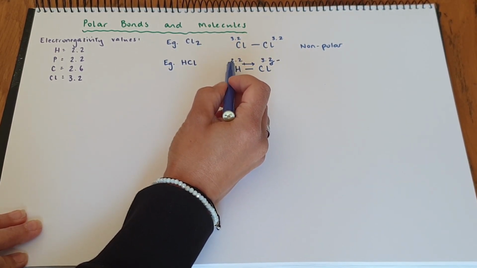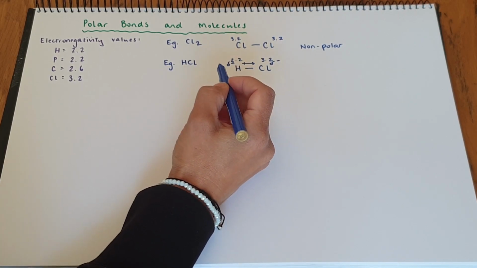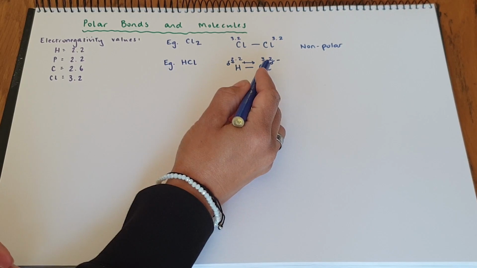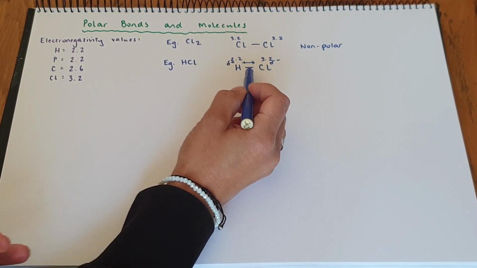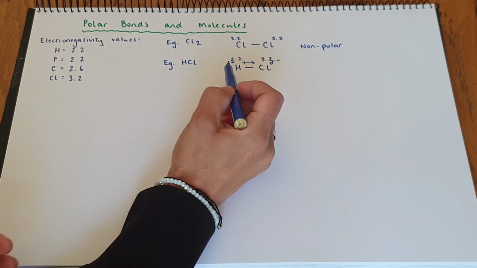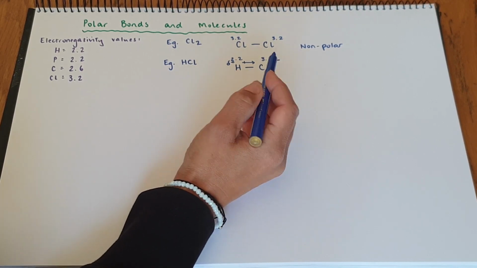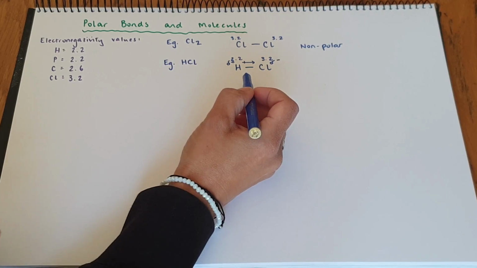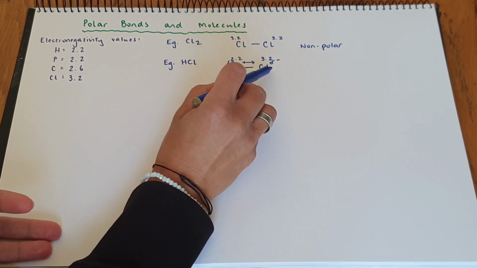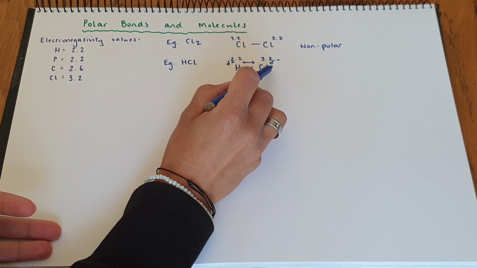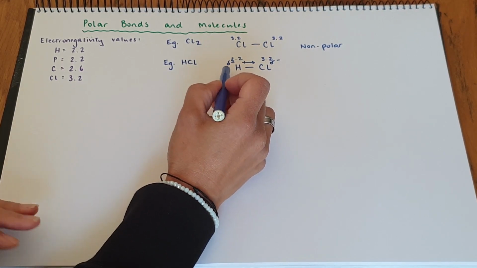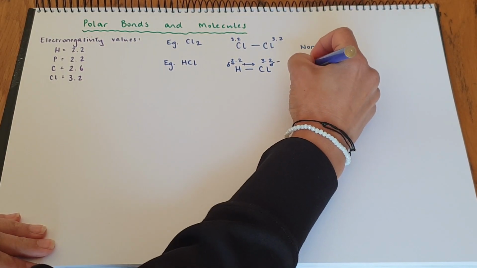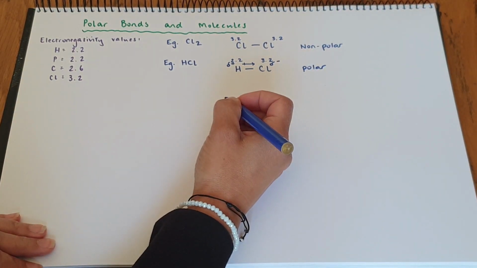This is not the same as a cation and an anion. The delta indicates a partially positive and a partially negative charge. They are different because if it was a cation and anion, they would have ripped those electrons away and kept them, and this one would have completely lost the electrons. That's not the case in this molecule. The electrons are just spending more time down at the chlorine, making it feel more negative than the hydrogen is. So we label this as a polar molecule.